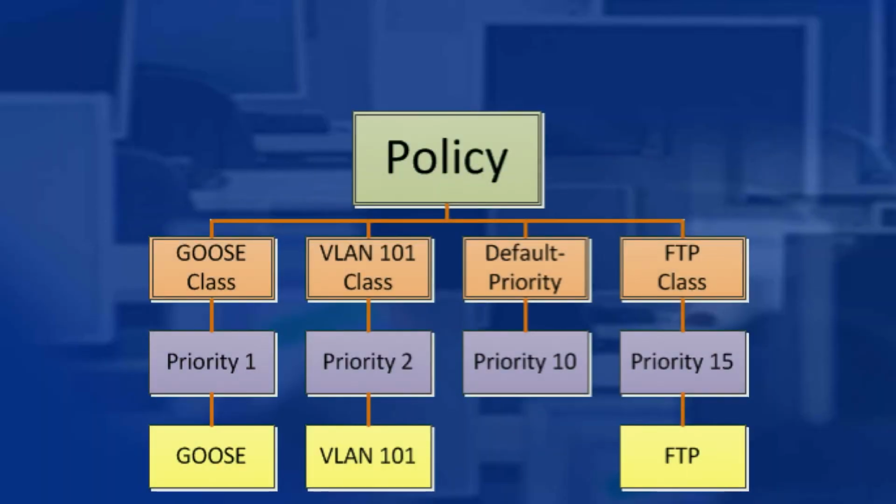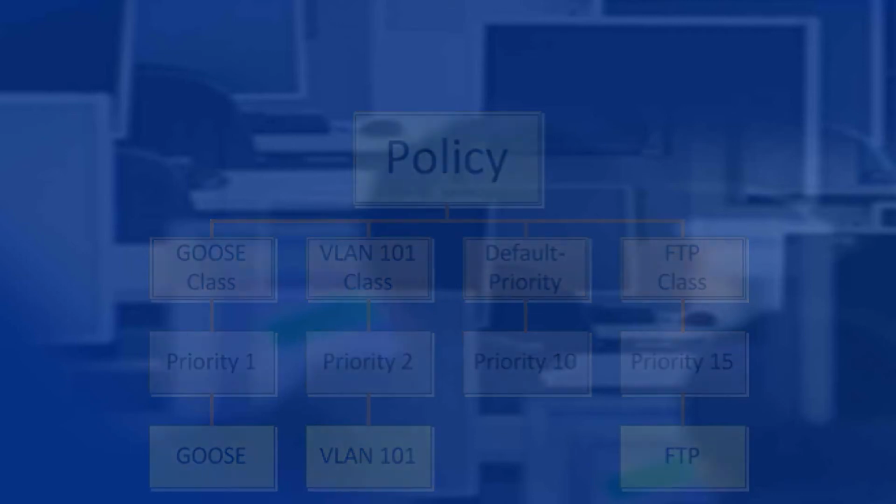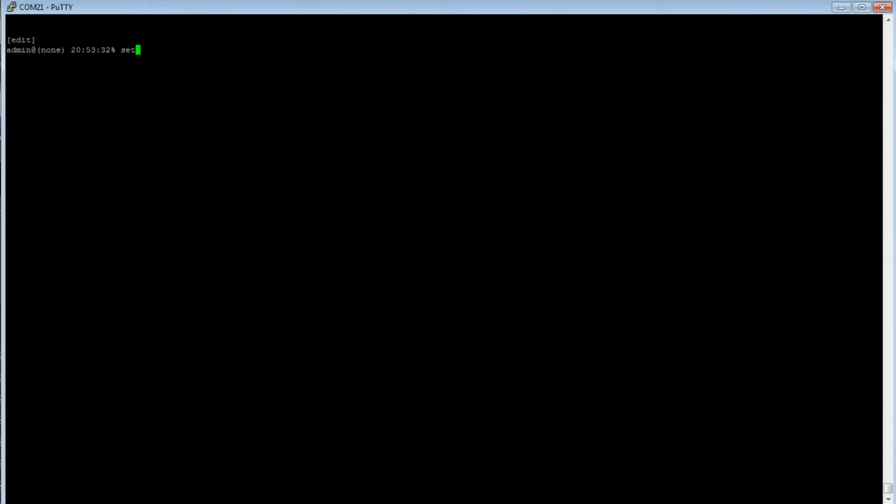You may have noticed that with this configuration, we may have a conflict between the VLAN 101 classifier and the FTP classifier. For example, if FTP traffic comes in that is tagged with VLAN 101, currently it will be marked as priority 2. Since we want all FTP traffic to be a low priority, we will need that classifier to be processed first. Therefore, it would be a good idea to set the metric on the FTP classifier to something lower than 10. To do this, type set services QoS classifier FTP classifier metric 5. Then commit the change.